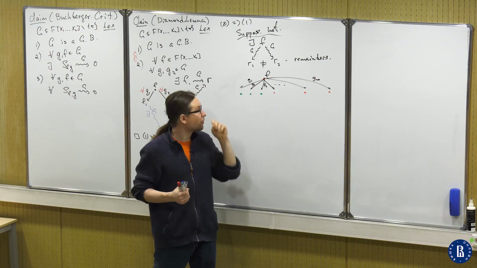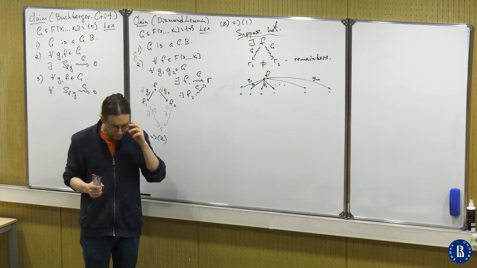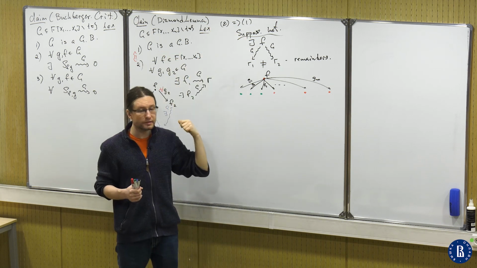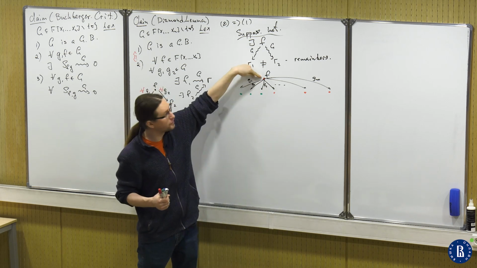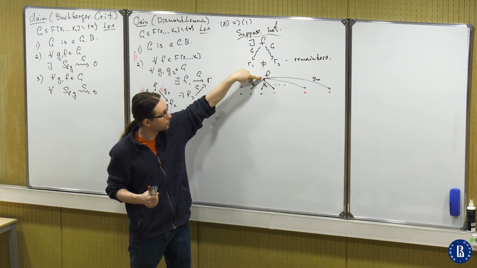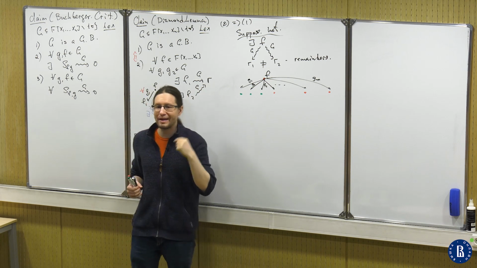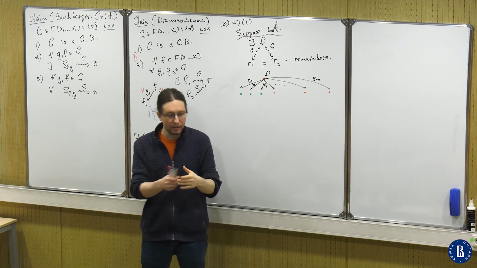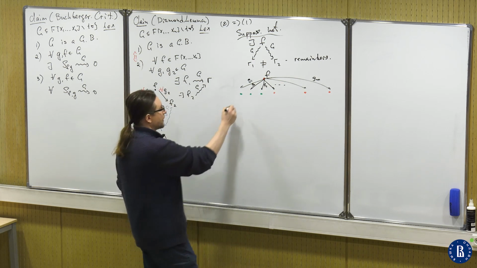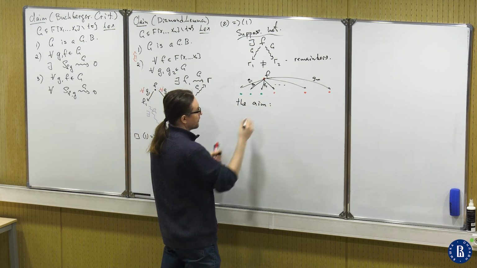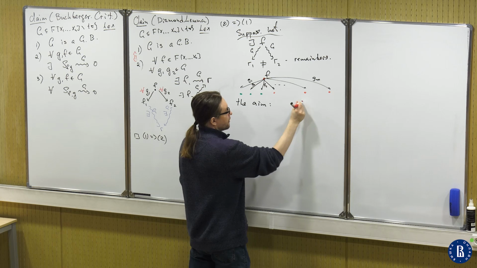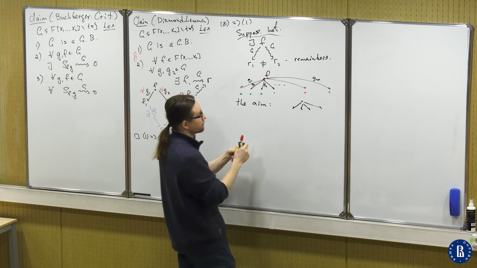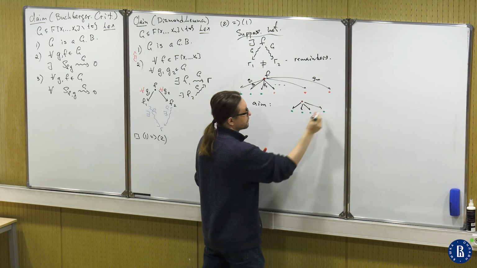Now, since I suppose that G is not a Gröbner basis, we have at least one red polynomial, and we started with the red polynomial. This is the red polynomial. Now, what I want to do is find a red polynomial such that all elementary reductions are green. The aim is to find a red polynomial such that all its elementary reductions are green.